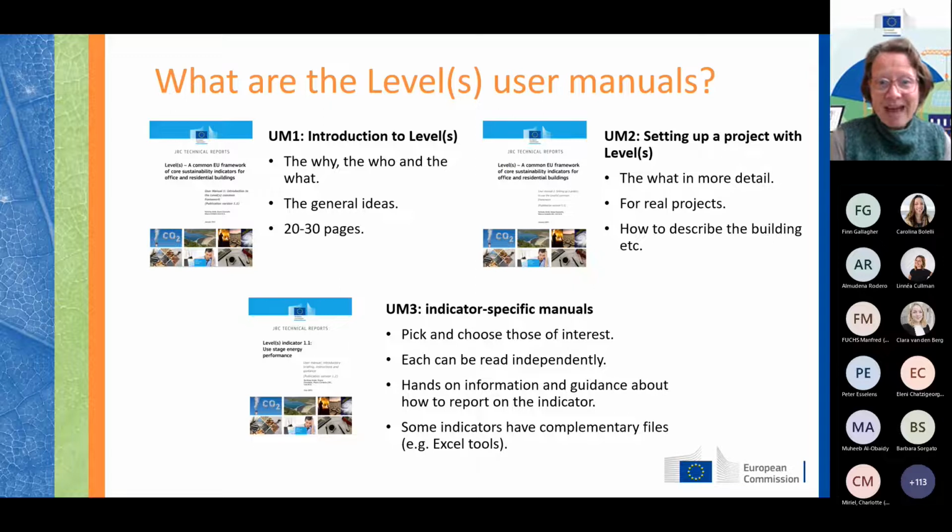The third kind of user manual, which is actually 16 all in all, right? Because they cover each and every indicator. These are standalone documents and can be read independently from each other, but we do, of course, always suggest that you read the first 2 before you get going.